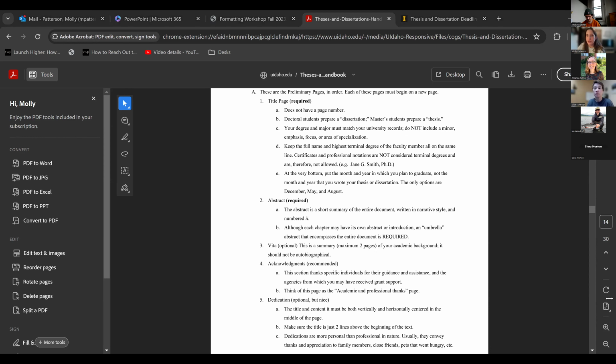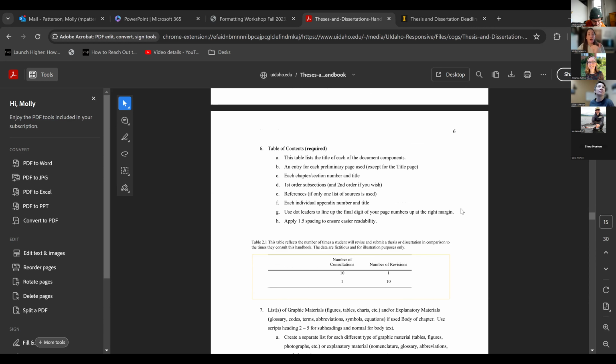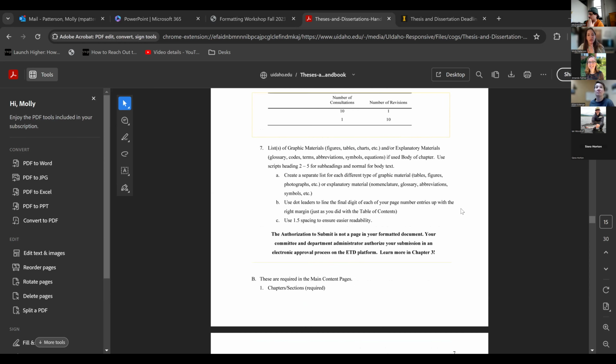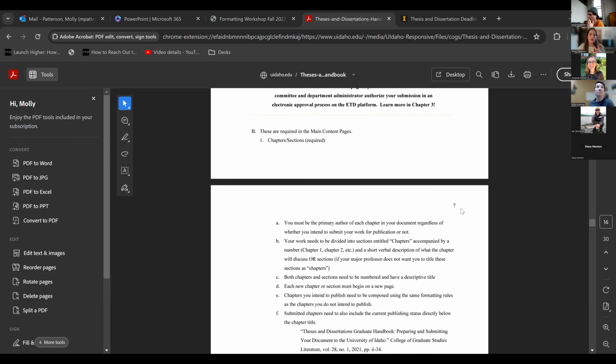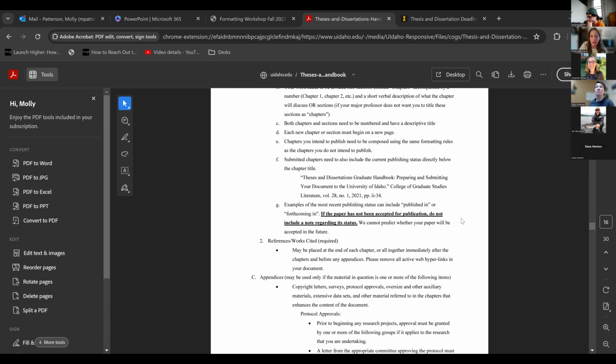Is there a limit to graphs or tables per page? Not at all. But my recommendation to you is that you don't try to put too many on one page, because we do not want you to separate titles or captions from the content that it refers to, and sometimes trying to fit too many images can push the captions off the page. So just be conscious of that when you're working on it.